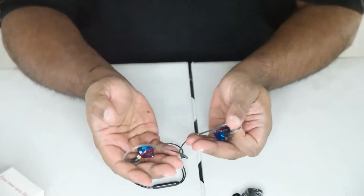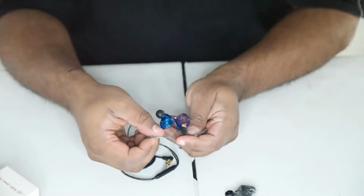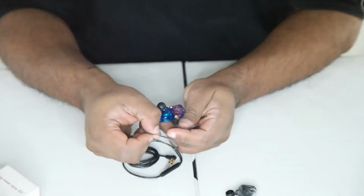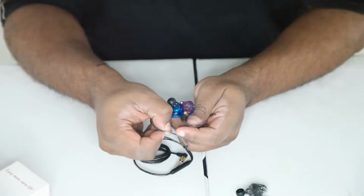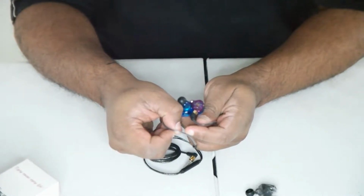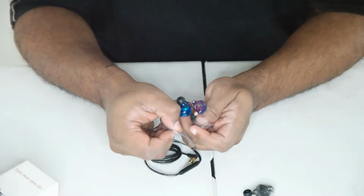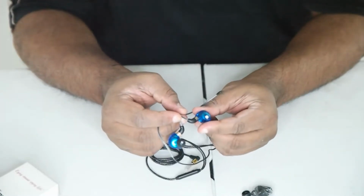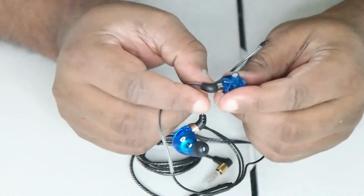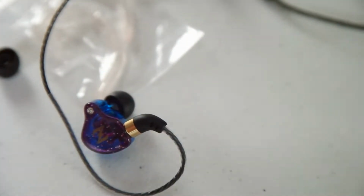As for the buds themselves, we've got a starry purple on blue design. Oh, starry, starry night, the colors are blue and purple. Got a big giant Z on them. And they have very deep tubes for your ears, so you can get some depth on that. You can see right through them to all the bits and bobs and such.